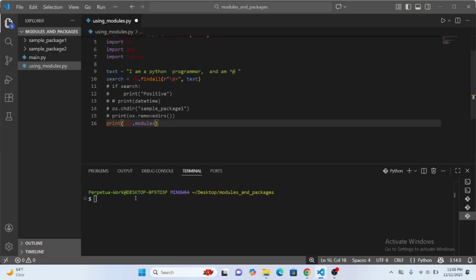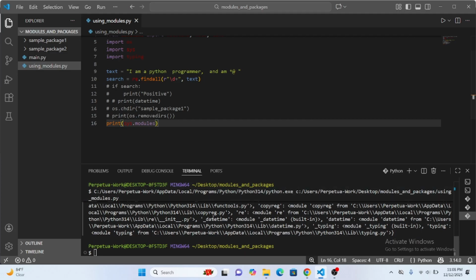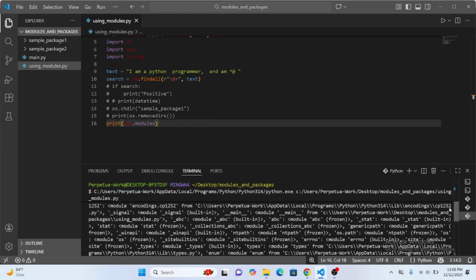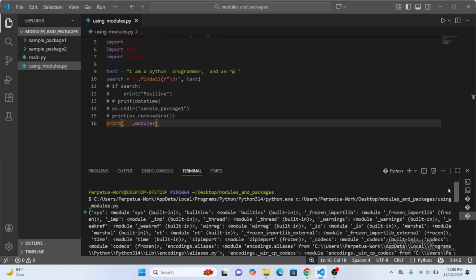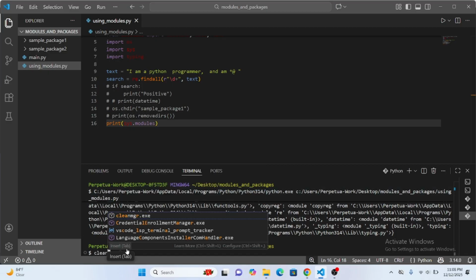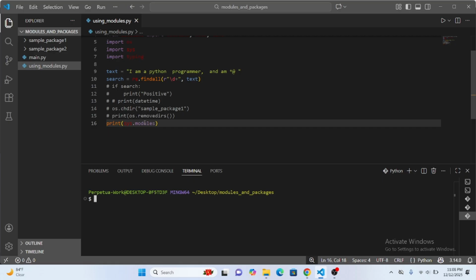So this is going to give us a list of all the modules that were installed here. So you can see we have a bunch of all the modules that we've been working with, because this is our workspace, right? So all the modules in our workspace, we are seeing all of them. So these are the few things you can do with this sys module. And the next thing we are going to be working with is this typing.